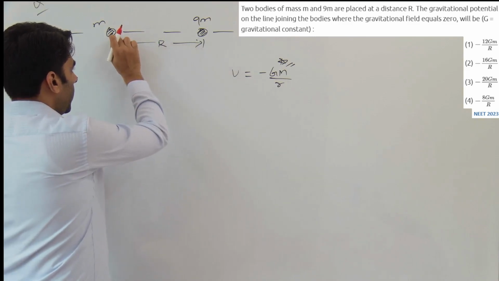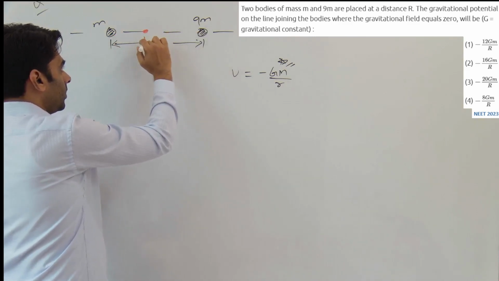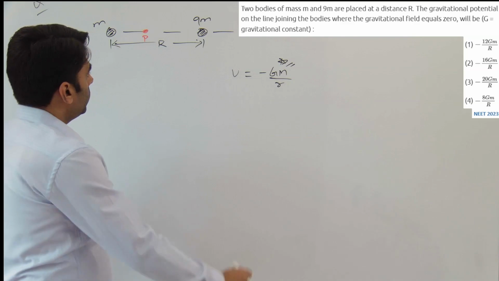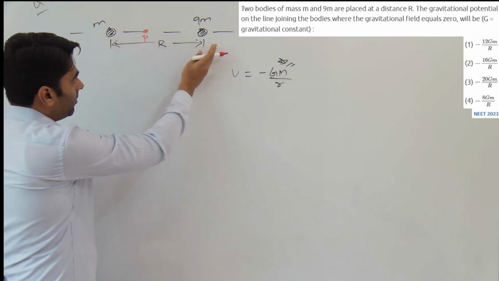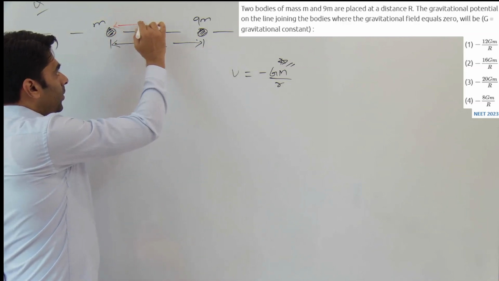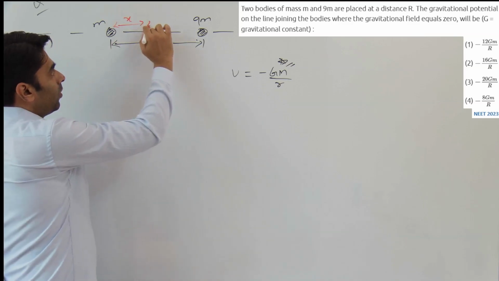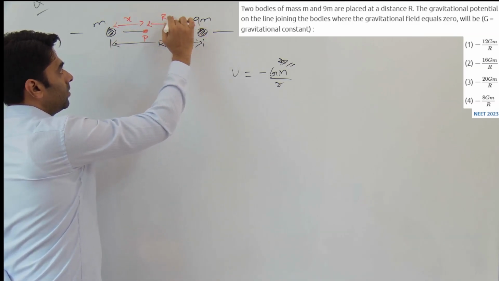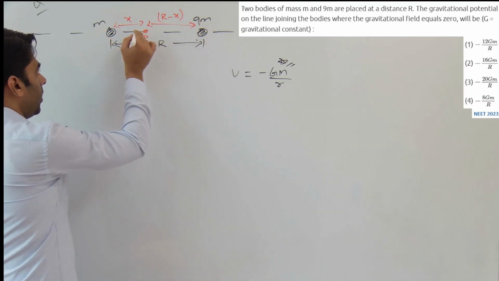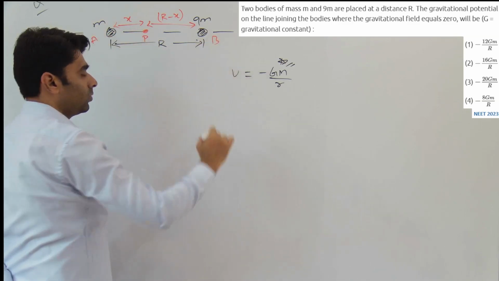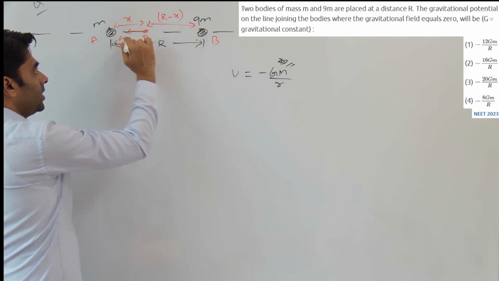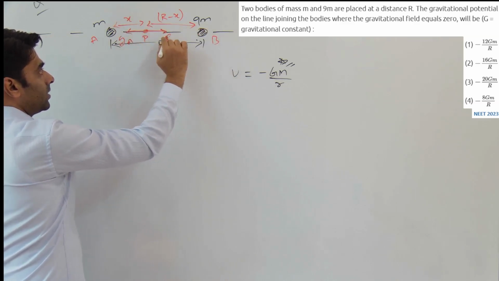Because this is your m and 9m, let's say somewhere over here is point P. We'll first have to find the position of the point where the gravitational field is 0. So I have assumed that this is our point P, somewhere in between. Obviously it will be closer to the mass m, but let's say point P is at a distance of x from m, so from 9m it will be at a distance of r minus x. Now what do we write down? Let us call these A and B so that it is convenient. Due to A, the gravitational field will be towards the mass, it will be GA. Due to B, it will again be towards the mass, it will be GB.